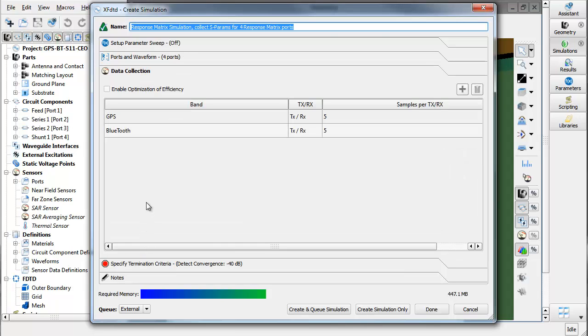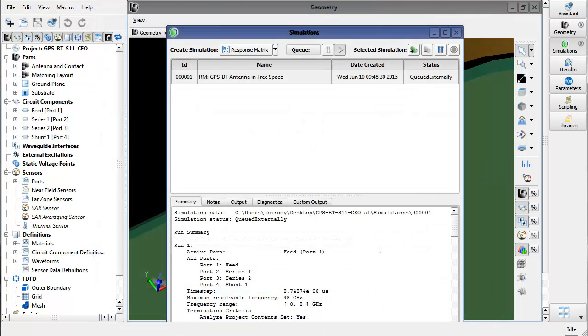And then if we wanted to optimize on efficiency, we would define the specific frequencies that we want to optimize on. I'm only looking at S parameters in this example, so I'm not going to check this box. The termination criteria, since we are running XFdtd simulations, is just when the simulations stop, at what level of convergence. Once you add it, it'll be added here to the simulation window, and this will run on your GPUs or on your cluster or your job scheduler or whatever it is that you have set up for running XFdtd simulations. I've already pre-run this because it does take some time.